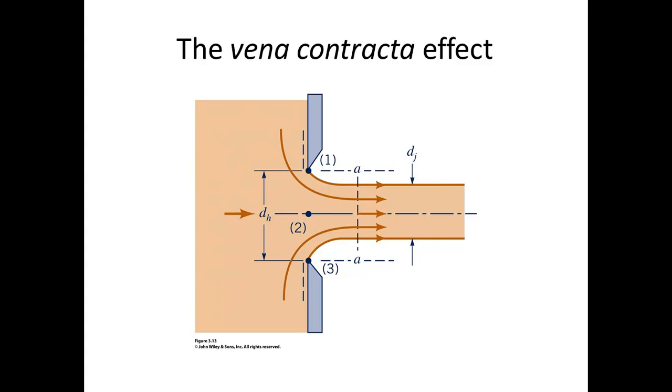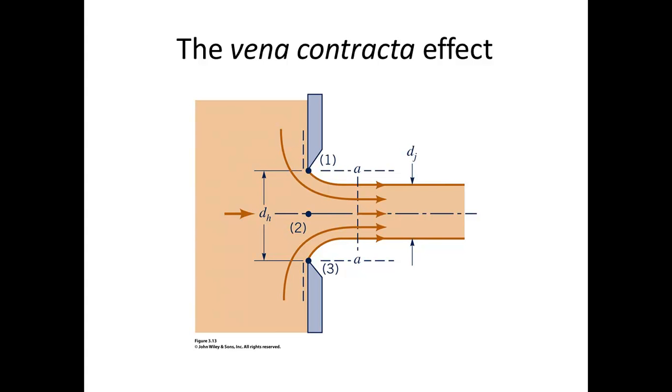Let's look at where the jet is leaving, from 1 to 3, where you've got a hole of diameter dH, let's say, and downstream it comes out. Once you've got the flow going steady, once you've turned at a 90-degree angle and you're heading out, you've got a smaller cross-section that's moving faster.